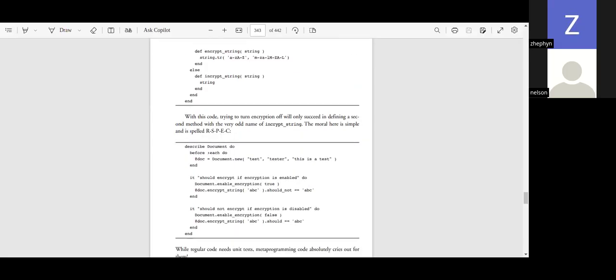And that is why he says that the moral here is simple and it's called RSpec. For those that don't know, RSpec is a testing framework that you can use to write tests for your programs. Here you have two tests. One says it should encrypt if the encryption is enabled, and the other says it should not encrypt if the encryption is disabled.